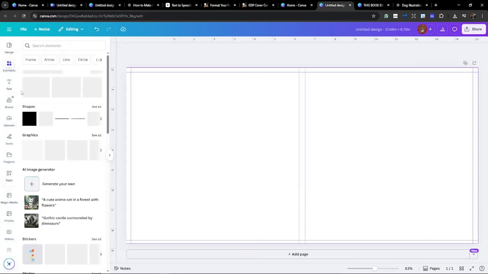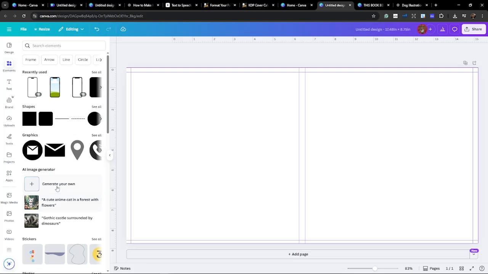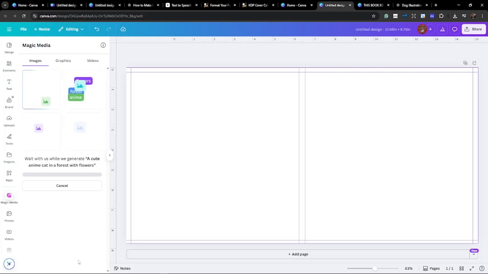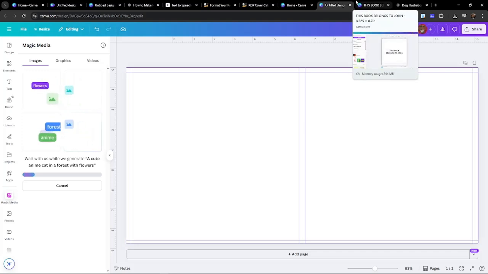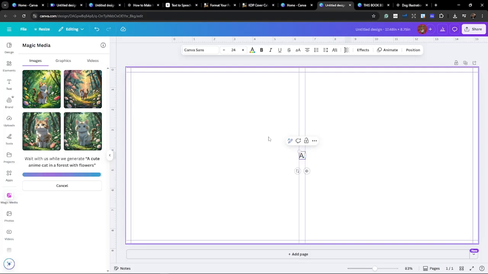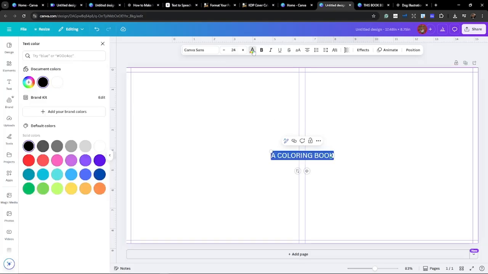So this is going to depend on your perspective, alright? Take note, everything here would depend on your perspective. For example, this one right here, I'm going to create as it is, graphics for me. Or images, let's just go for images because we want a color right now moving forward, since everything we had earlier is under graphics. So for now, we're going to go for color. And I'm going to add a text here, for example, a coloring book. And enable this one for a more powerful design here.